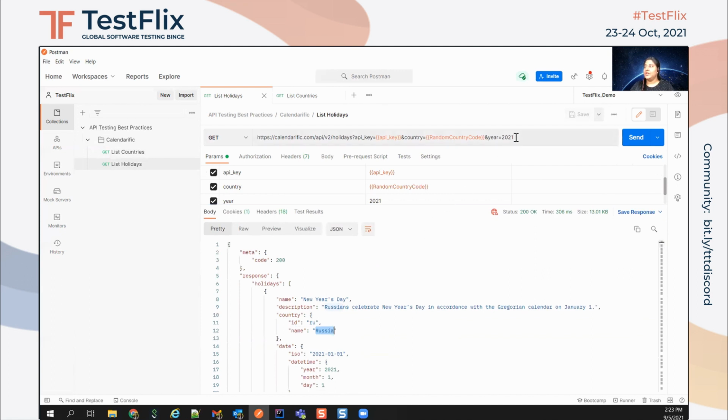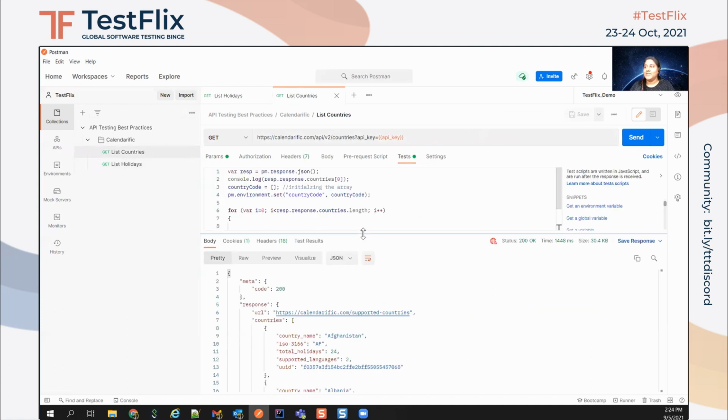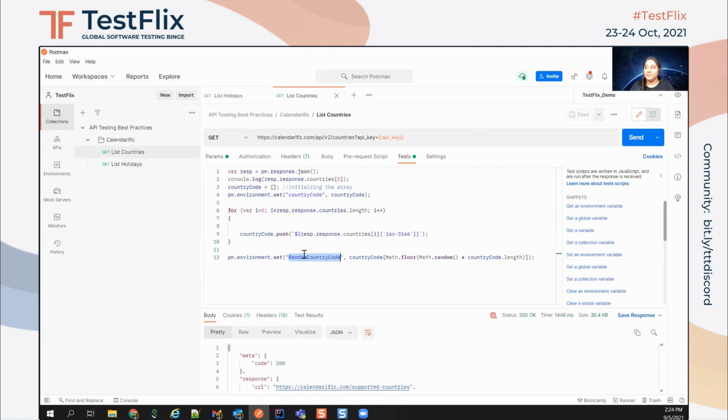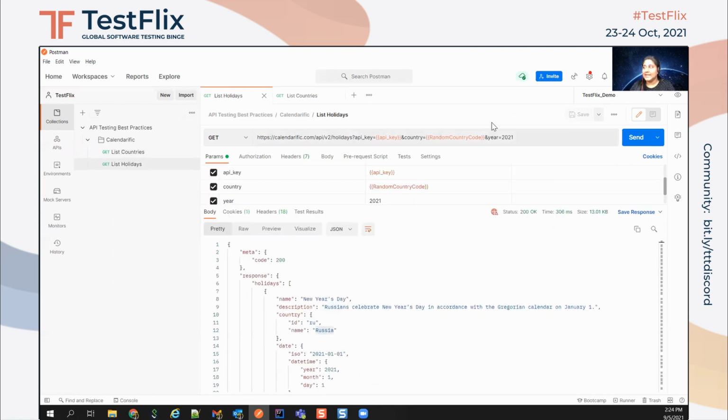It's the same way. If you have any requirement saying it should only test a few years, or only till 2025, only from 2020 to 25, you can write a separate snippet. In the same way, you can pick a random year from that, and that can be passed as a variable here.